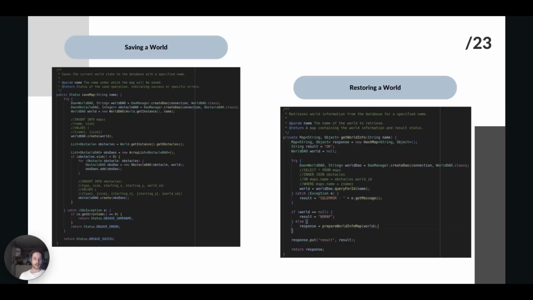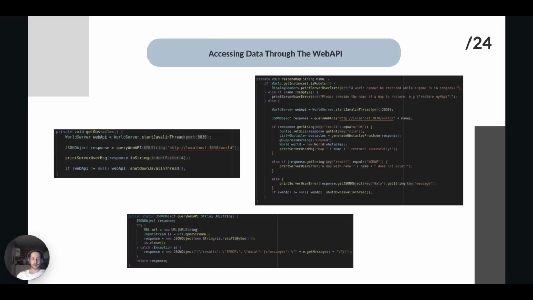And in that world data object, there's a thing called a foreign collection, which has all of the obstacle data objects included in it. So alongside our database and JDBC and ORM Lite, we've also implemented a web API. This web API basically handles all of the querying. Instead of our server doing it itself, it has to send these queries to the web API in the form of an HTTP request. And then once the web API receives that HTTP request, it handles accessing the database and returning what it finds as JSON.